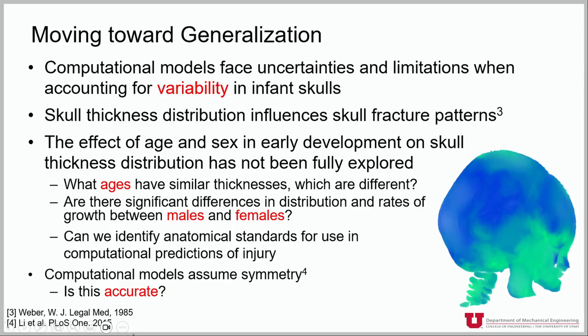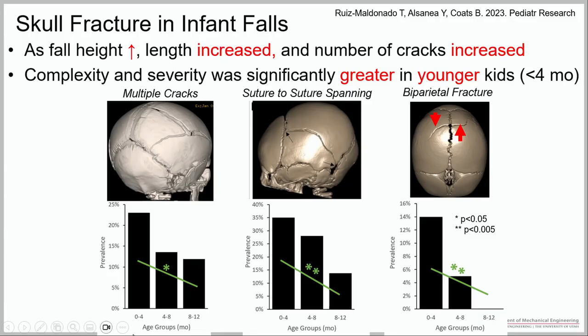And in a study that we previously did, where we looked at skull fracture patterns in infants and how they vary with age, we actually broke up our infants into 0 to 4, 4 to 8, and 8 to 12-month-old ranges. I think the takeaway on this slide is really the bottom plots, where the skull fracture pattern and the characteristics are very different for the youngest infants than from the 4 to 8, than even from the 8 to 12. They have different thicknesses, different patterns of injury, different characteristics, their bones are responding differently. And so really we can't treat them as just a single entity 0 to 1 years of age. We have to understand it throughout.